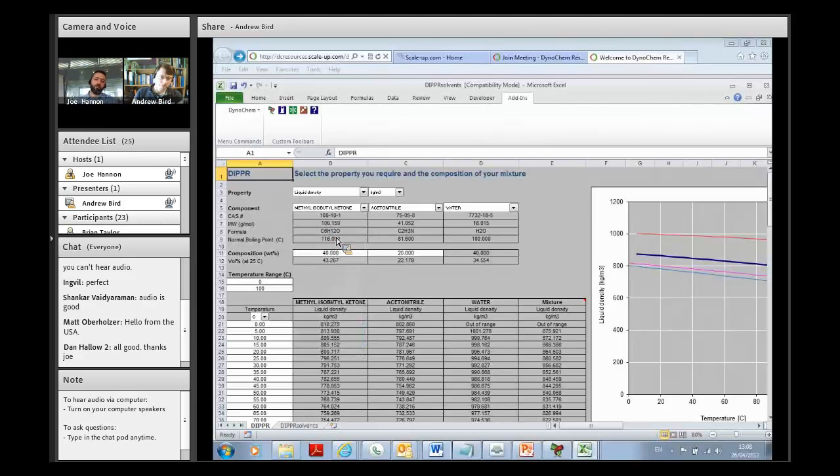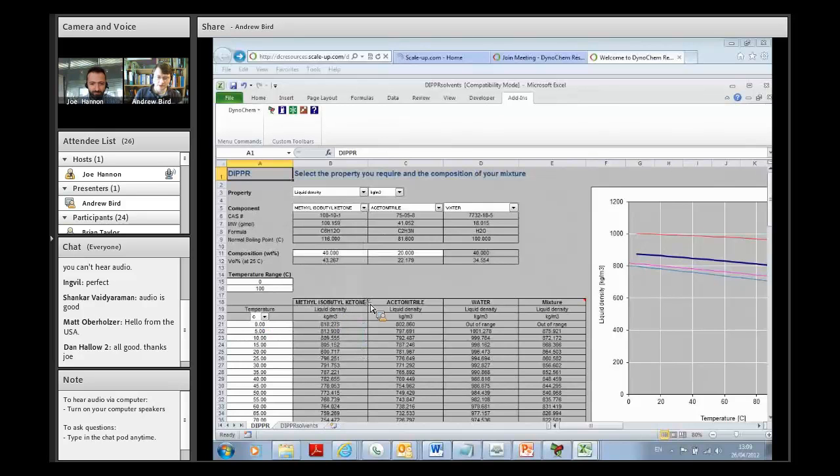You just select one, and you can actually select up to three, so you can look at mixtures as well. There are a few other properties reported, like the CAS number and molecular weight, just to check you've got the right solvent, because you may use a different synonym for the same solvent. And then down at the bottom it reports results.